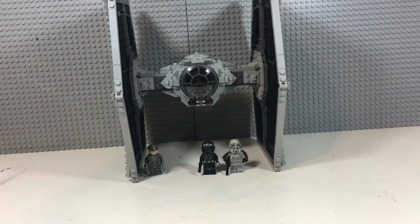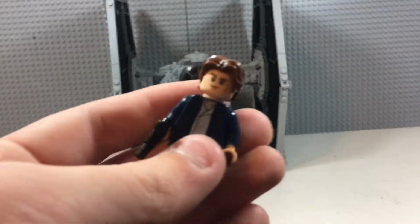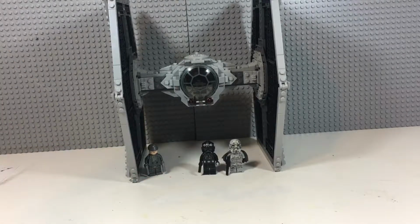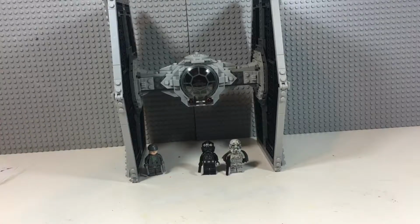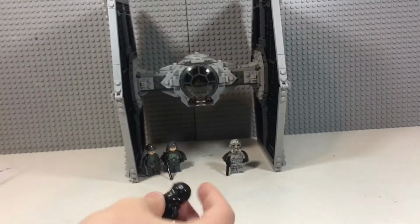This is my only Solo set, so I also have this Millennium Falcon Han from the 2017 UCS set. But yeah, there you go. There's Han Solo. He comes with the blaster rifle and some very nice printing. So yeah, let me just put him back here with Tobias Beckett.